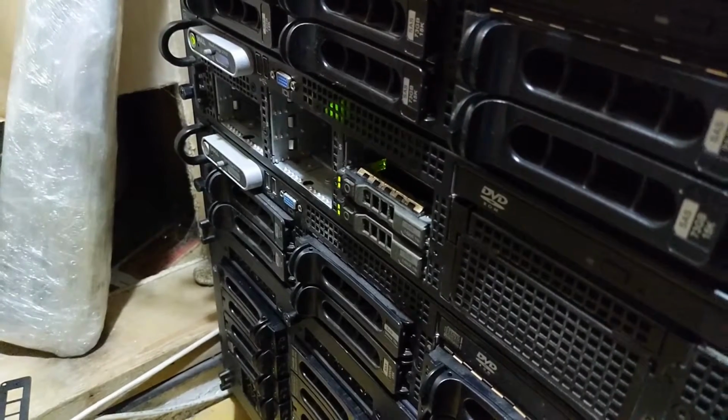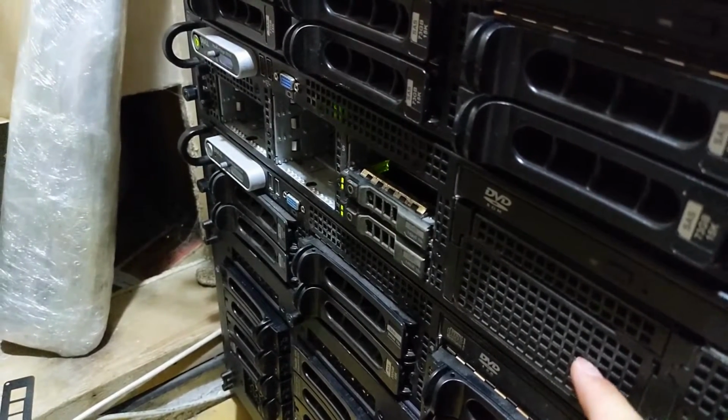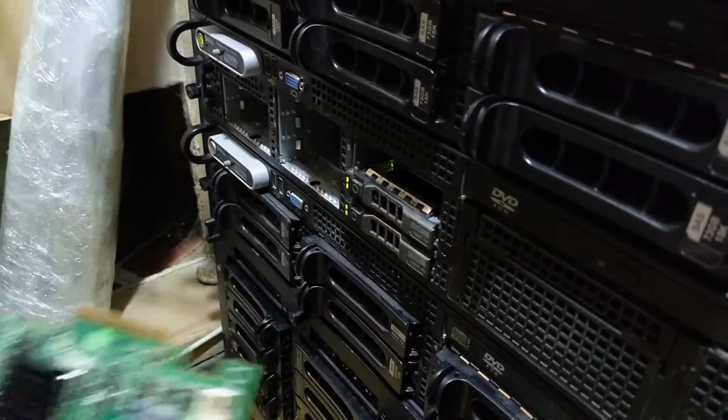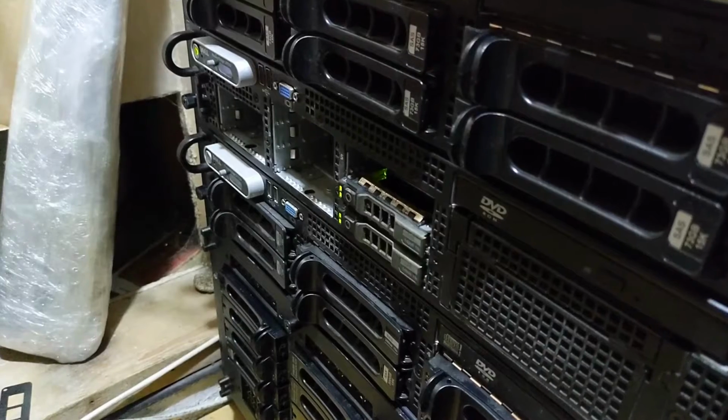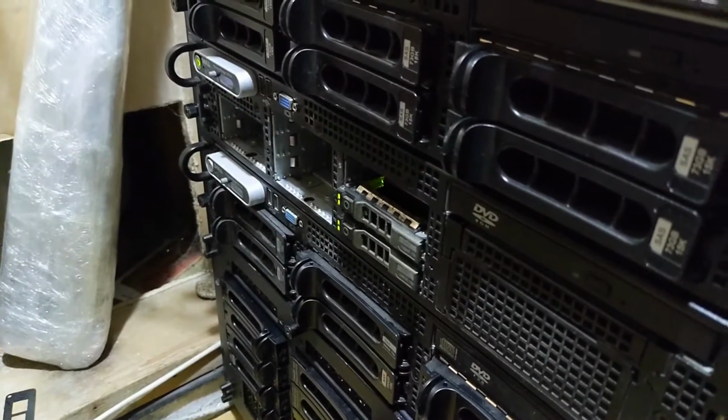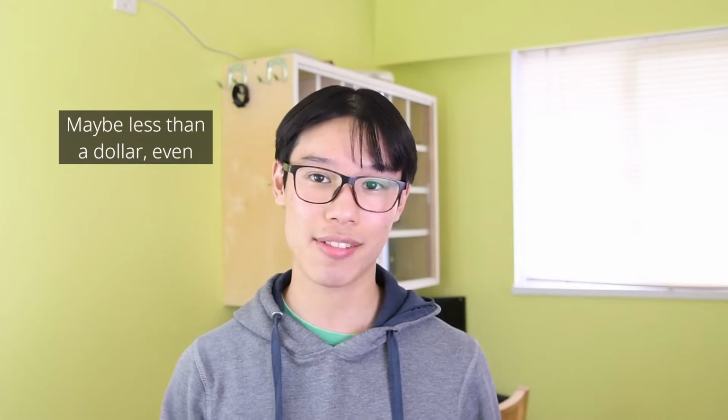Case in point, the H700 I put in this machine to replace the old Perc 6i cost only $20. This newer RAID card is also compatible with 10th and 11th generation PowerEdge servers. Therefore, migrating to a newer 11th gen R710 could be as easy as transplanting the old RAID card and drives from my old 2950. Today's upgrade won't be nearly as accommodating for future machines, but it's still very cheap with all the parts costing less than $5.